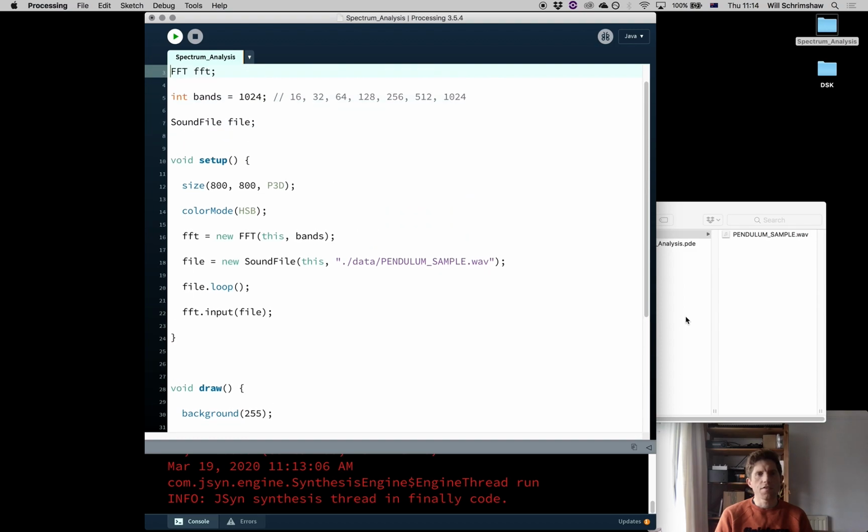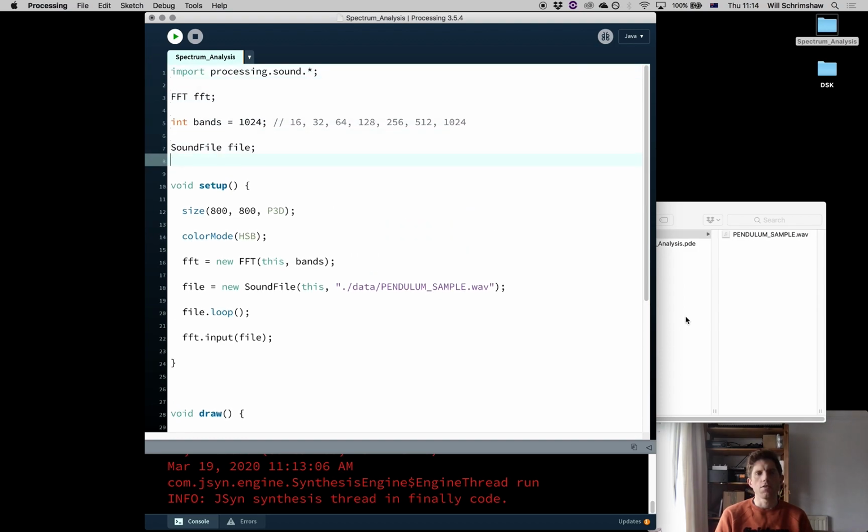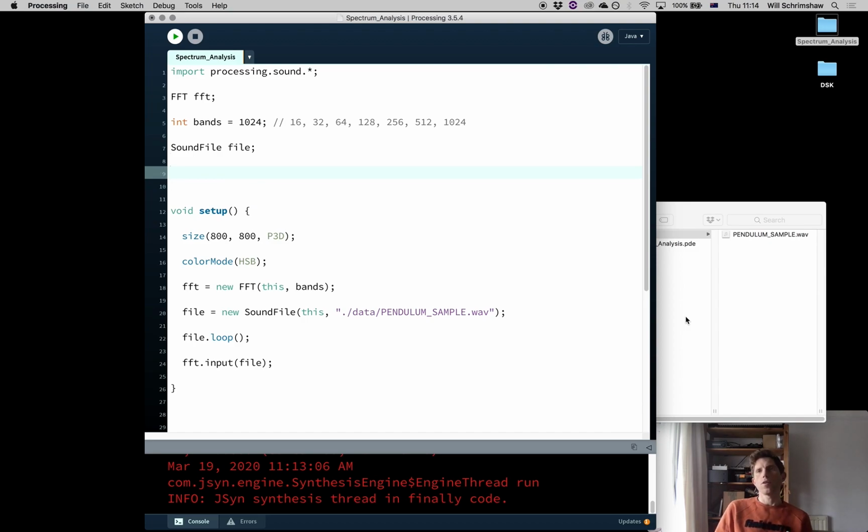So the first thing that we need to do, going back up here, is create an array to store the measurements of the different frequency bandwidths, to store the strength of the audio signal within the different frequency bandwidths that the analyzer is listening for.